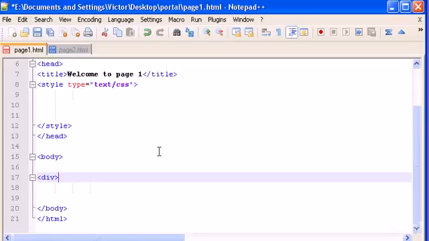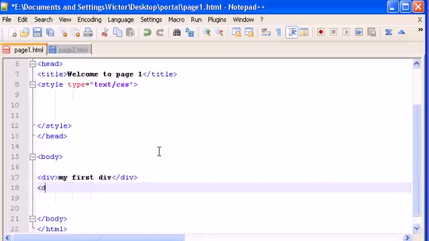The div, let's put my first div, and my second div.